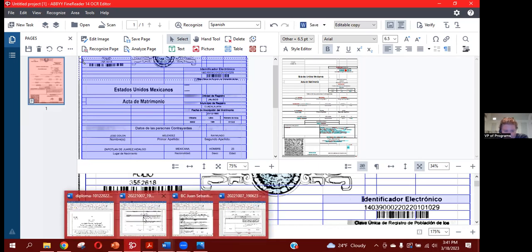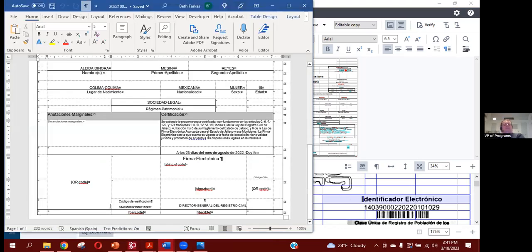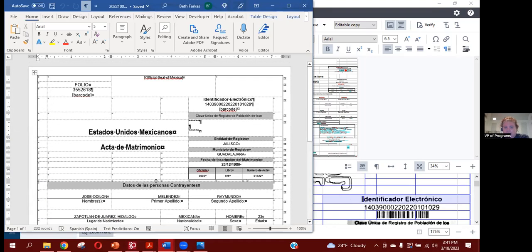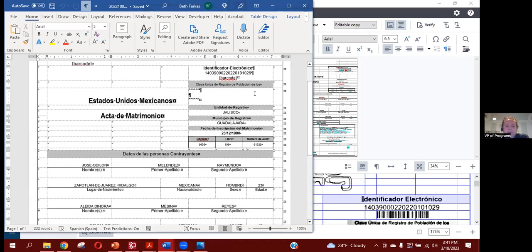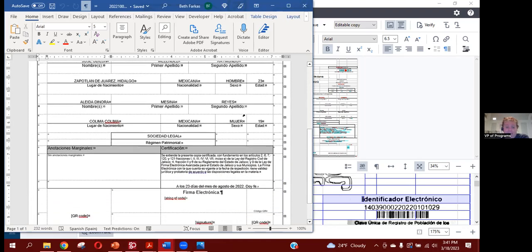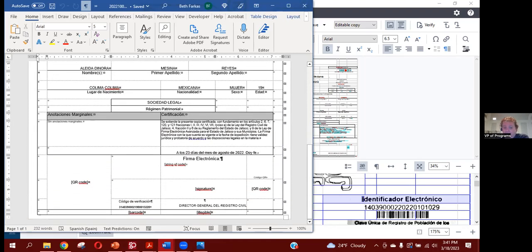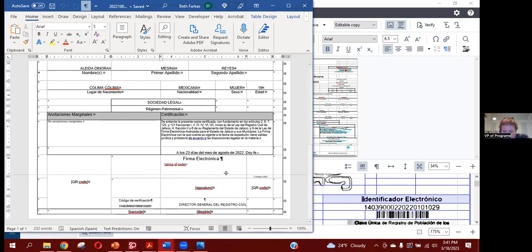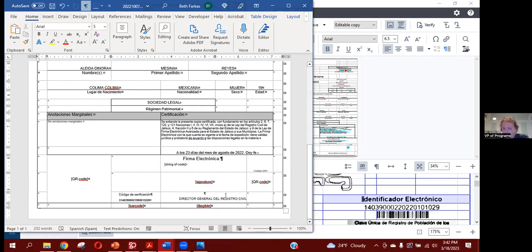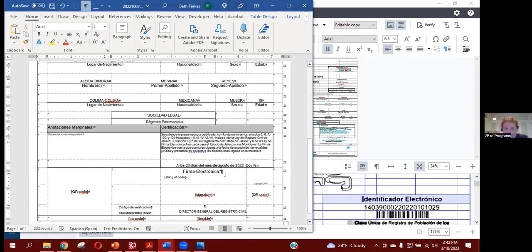So this is the document that came out of Abby. Well, this is the edited document that came out of Abby. This is one that I already fixed, made sure I fixed everything, and it is ready for memory. But let's say I thought, oh, this needs a little more space here, so I could just adjust that back up here if I needed, or whatever I needed.